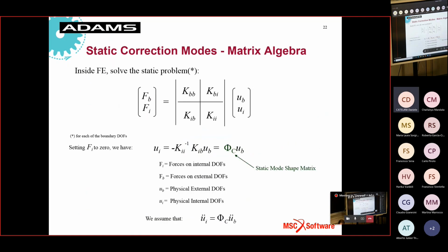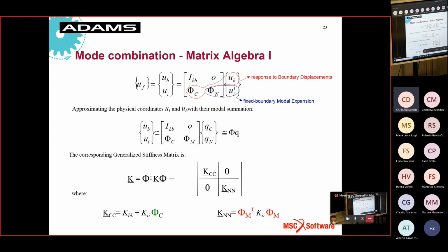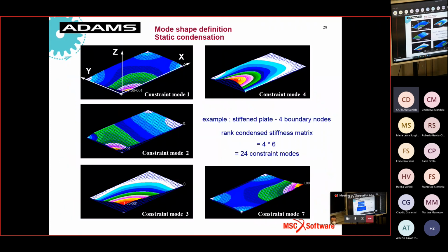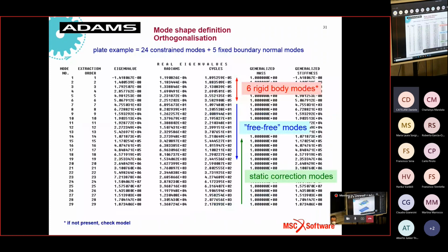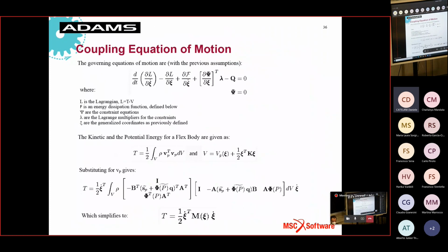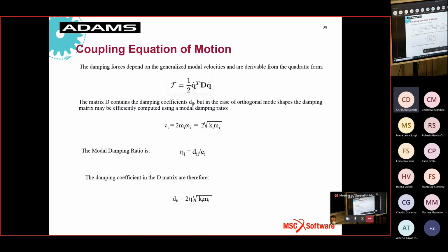There are many other pages in the material I sent you, but these pages are only, let me say, a deeper description of this technology, so you can read these pages and you can have other information in terms of results. So let me go to the next information about damping.